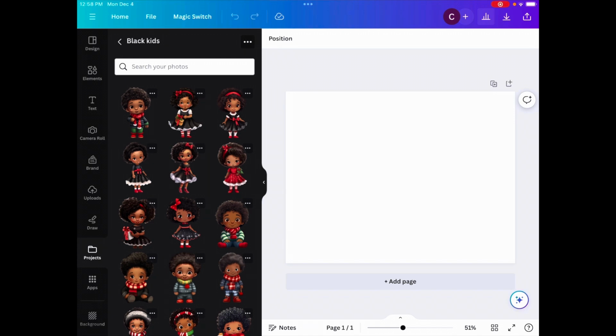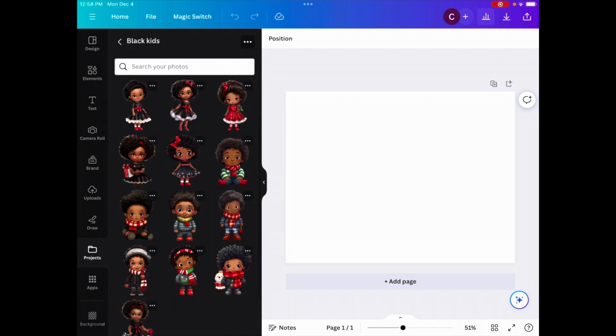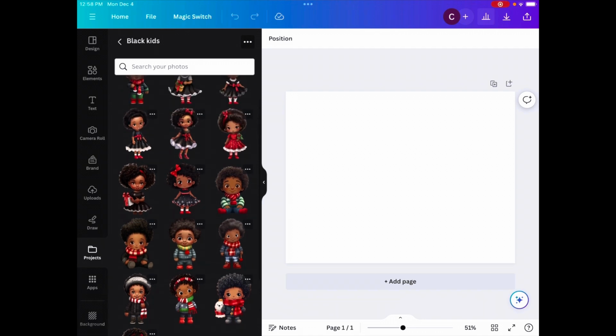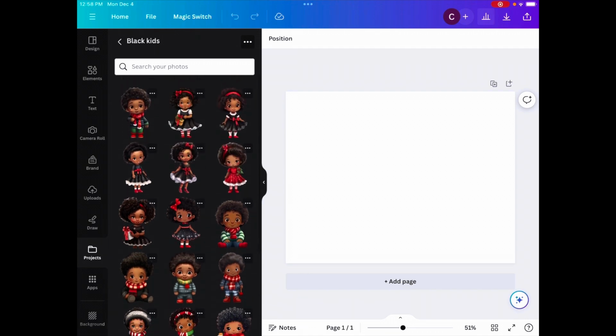So I started off with a sheet of paper. It says you create your design, and I put 11.5 by 8 so my paper could be sideways instead of up and down how it usually would be. So on the screen right now, you'll see that I have little black kids on there. I'm a black person, so we're going to use black kids. You can use whatever nationality you are, but this is what I'm using today.